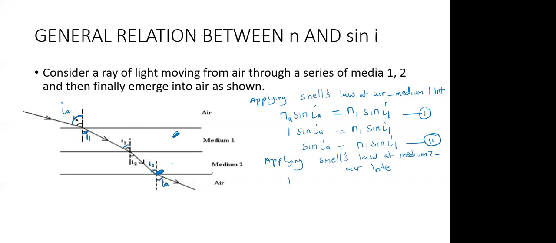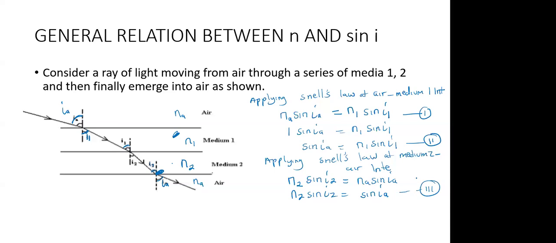So our light, I'm going to say refractive index N2, so for this medium it is N2, this is N1, this is N air, and also here is N air. N2 sine of I2 is equal to N air sine of I of air. So here we shall have N2 sine of I2 is equal to, N air is 1, so meaning we shall have sine I of A. And this one, I'm going to call my equation 3.